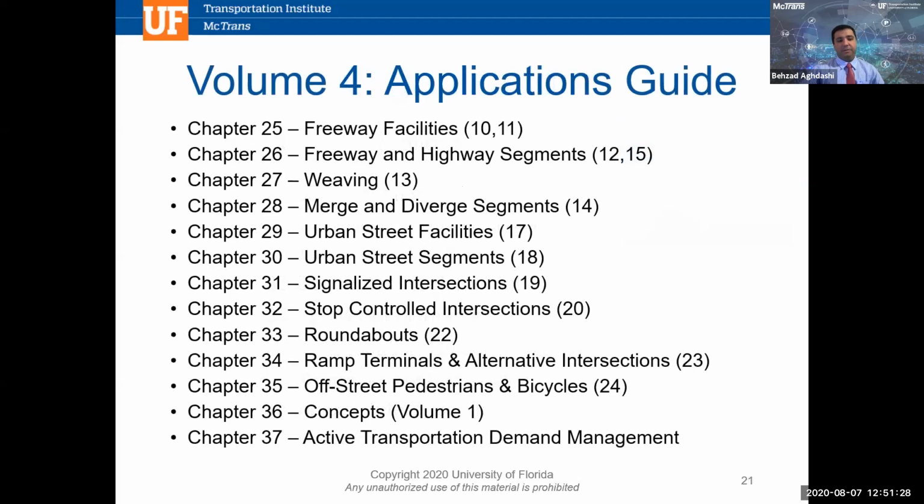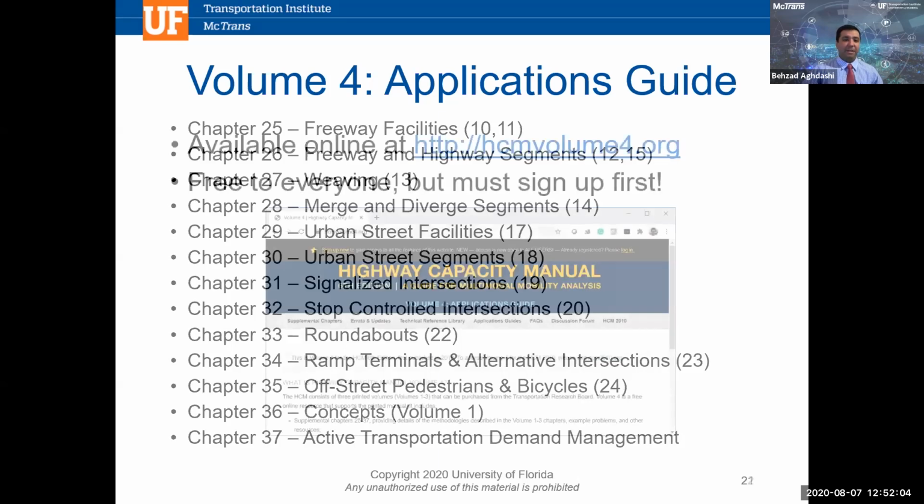I'm listing here the chapters that we have right now in volume 4. Again, there is a new chapter coming in, chapter 38, which will cover the systems method in HCM. For the first time, we are going to have a route that consists of urban streets and freeways, and this methodology will enable us to analyze those. We are going to have a detailed presentation and discussion at 3 p.m. in our exhibition booth covering that upcoming methodology in the Highway Capacity Manual.